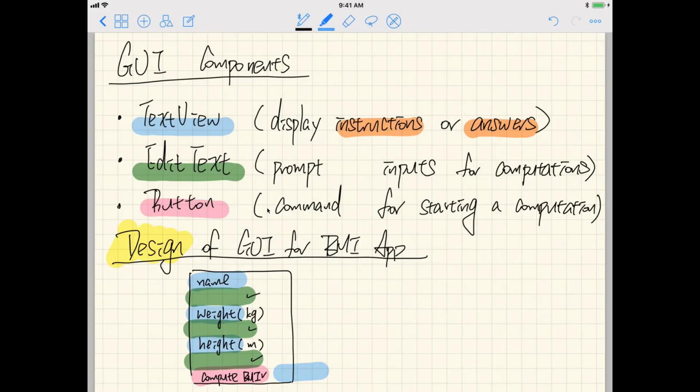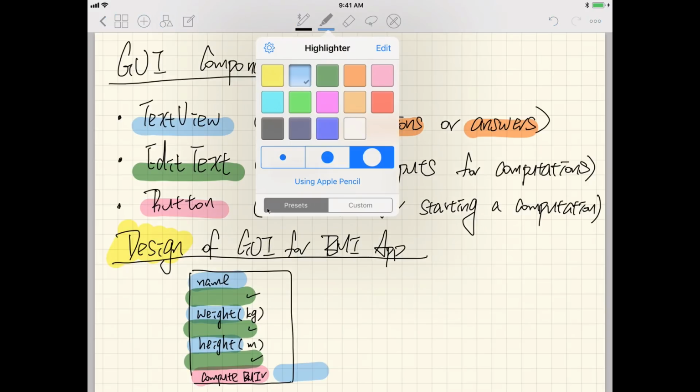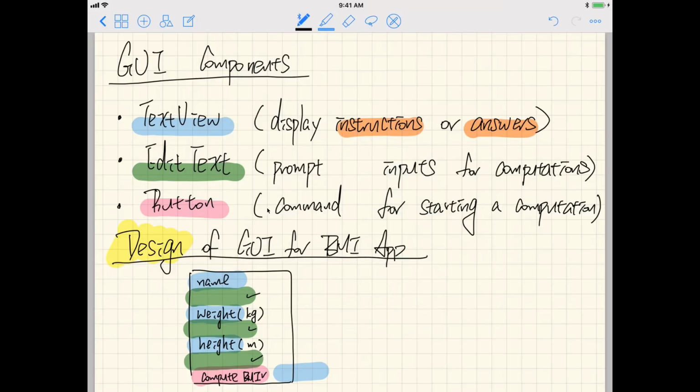You can either put it to the right of the compute BMI button or below it. This one is going to display the answer, with respect to the three inputs that we have. So that's the design on paper, and we're going to see how you can put each of these GUI components into Android Studio.